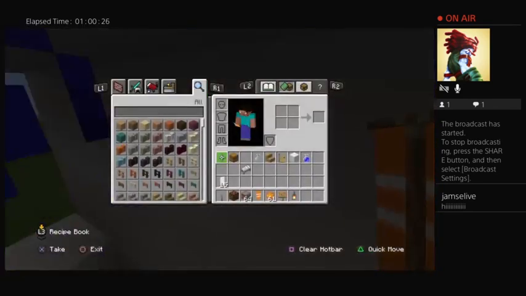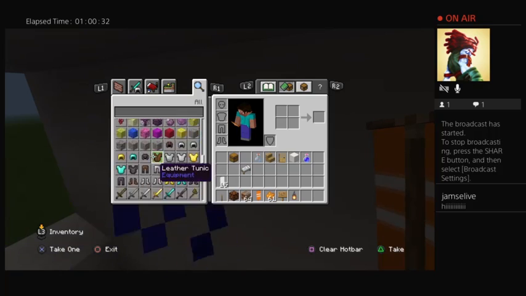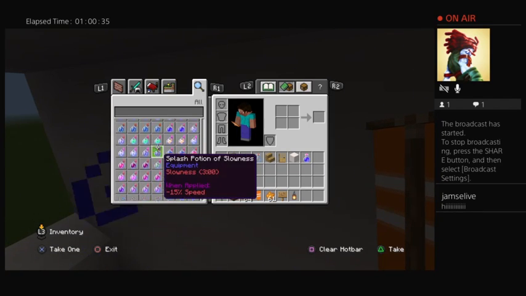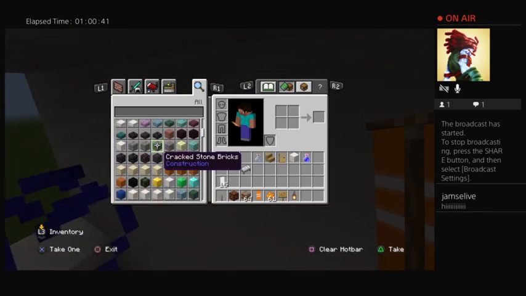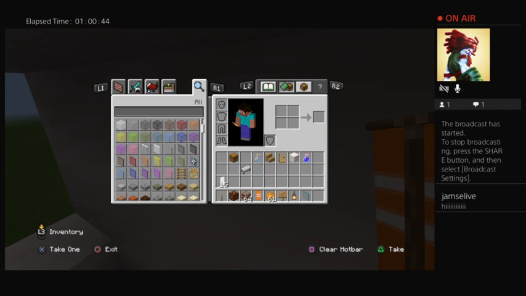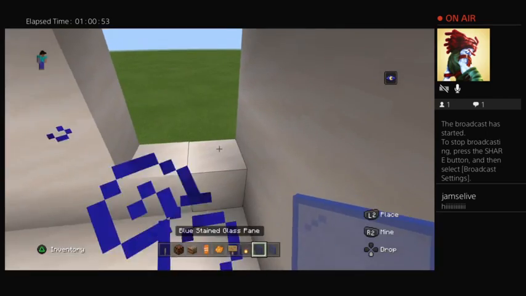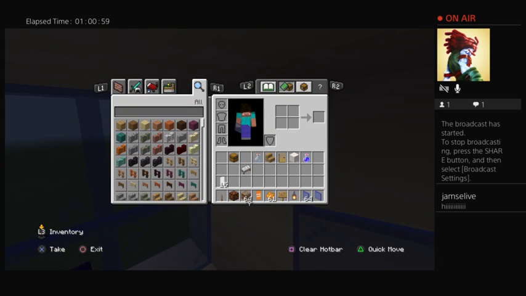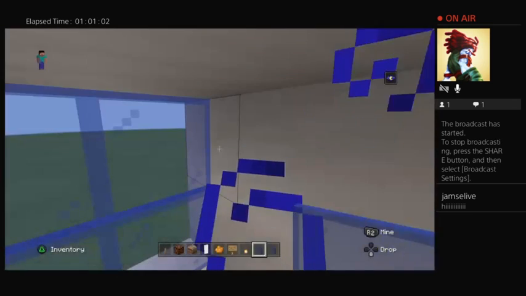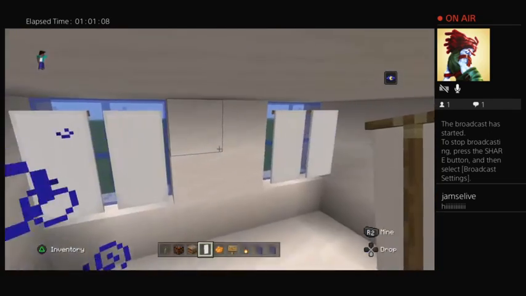I got an idea. Alright, instead of doing that, we're going to just use white banners. You guys can figure out how to do that. I mean, oh, hang on. That's not what I want. If you guys can figure out how to do that, let me know. So, the white banners are to let people know, hey, I'm sleeping. Leave me alone.